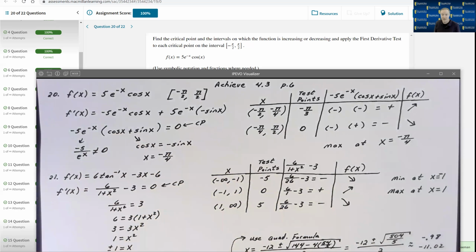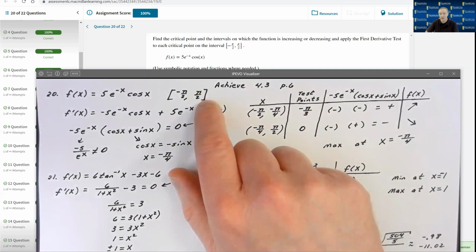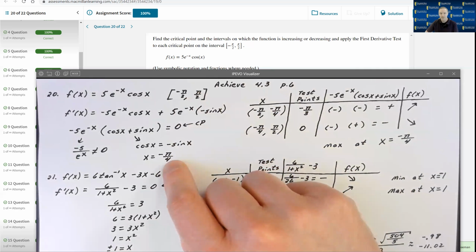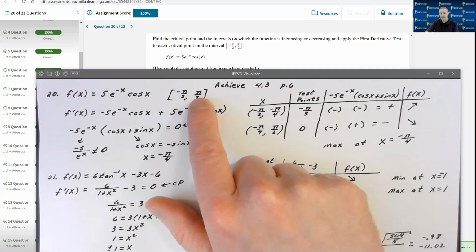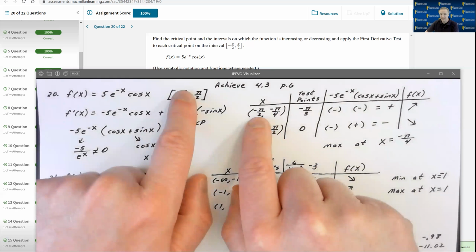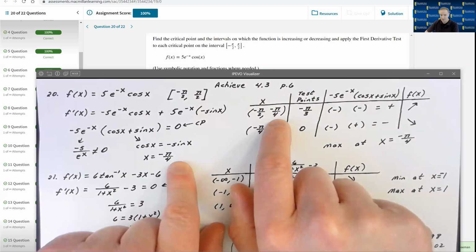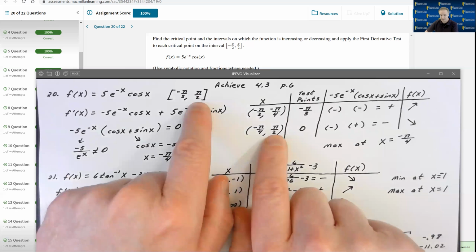The cosine's the positive square root of 2 over 2 and the sine's the negative square root of 2 over 2. But I had to be careful because we're just from negative pi over 2 to pi over 2. So coterminal angle to 7 pi over 4 is your angle, of course, negative pi over 4. That's my only critical point within this region of interest. So then I say, okay, when I do my first derivative sign test, where this function begins, negative pi over 2, up to my critical point within, negative pi over 4, then from that critical point to the end point of my region of interest.